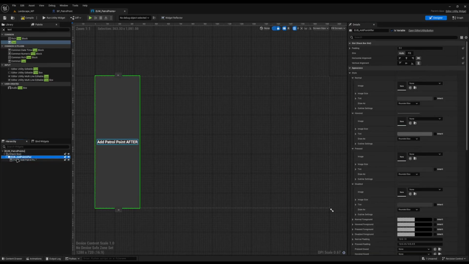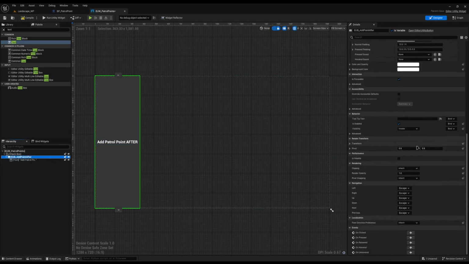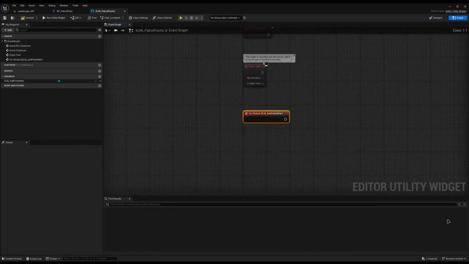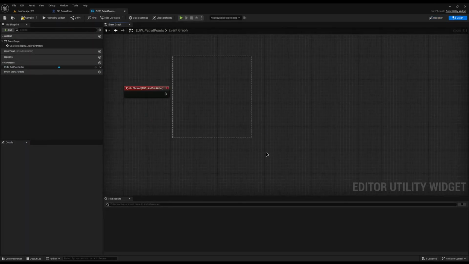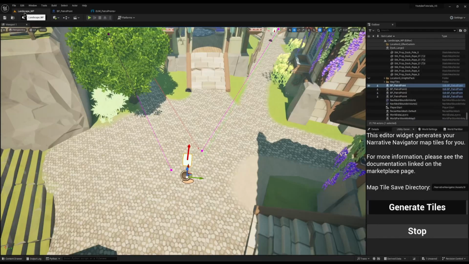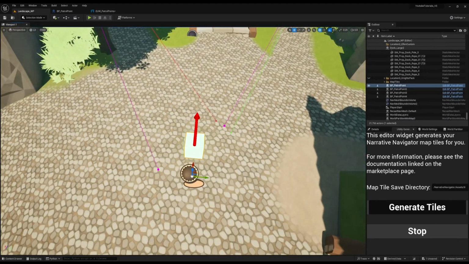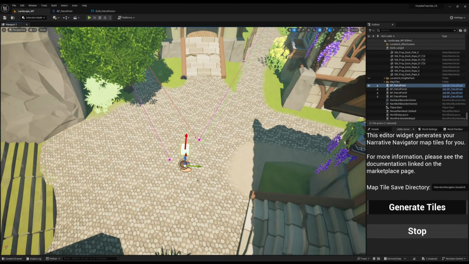So I'll click the button, I'll scroll all the way down to the bottom, and I'll click the on click like so. We don't need any of this up here, so we can go. So what do we actually want this to do? The first thing we need is you need to have basically selected a patrol point, because if you haven't, then it's pointless. There's no need to actually let them proceed doing anything.